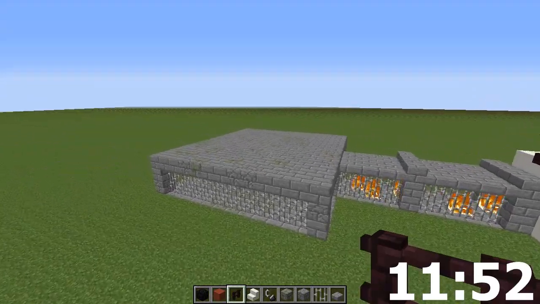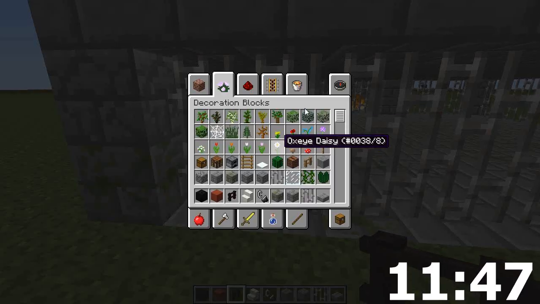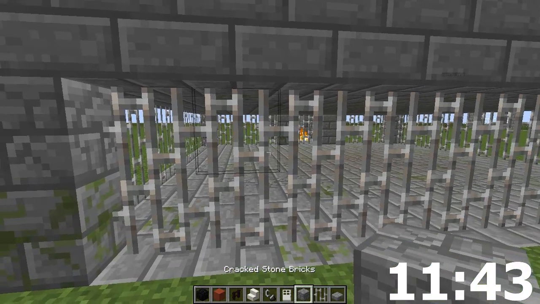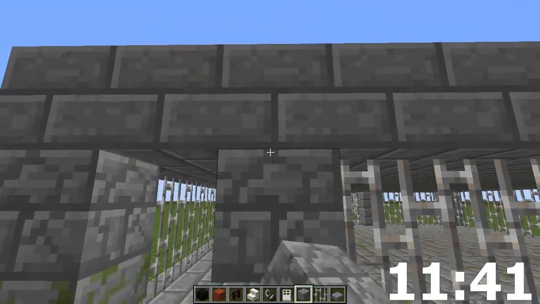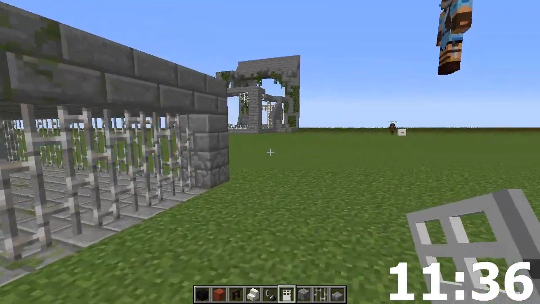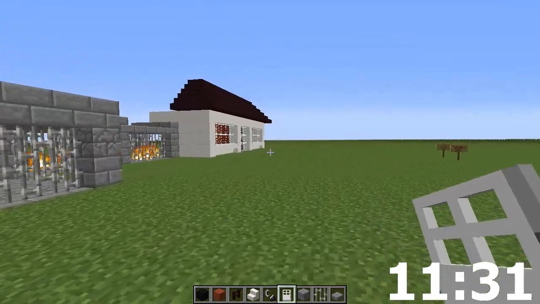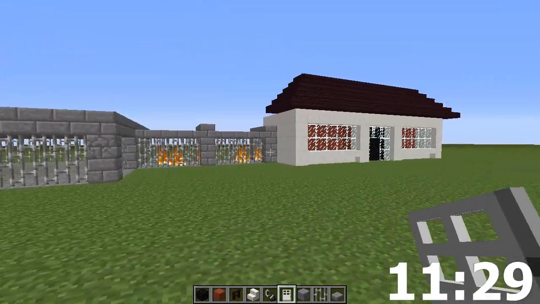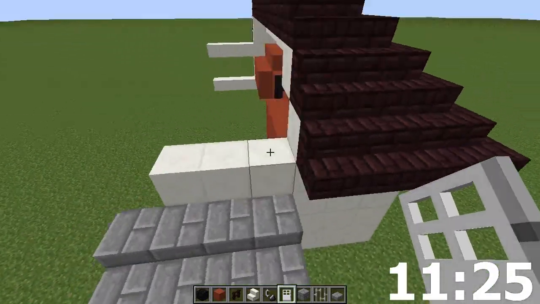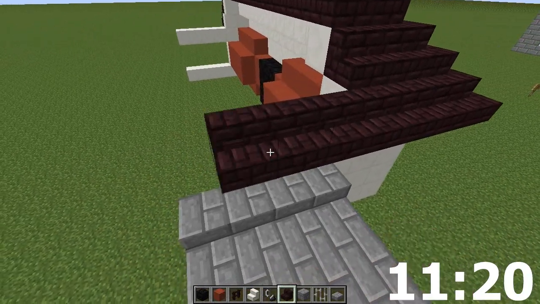Oh, right. I wanted to add a door in, but it's going to be around the back. Let's put in an iron door. There you go. Not a button or anything. No need to get in there. So I guess I could finish off some of this roof before I do the final touches that show what it is.